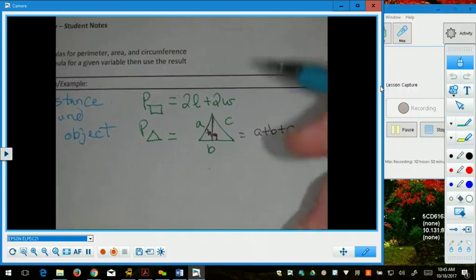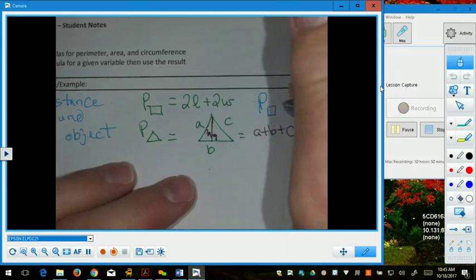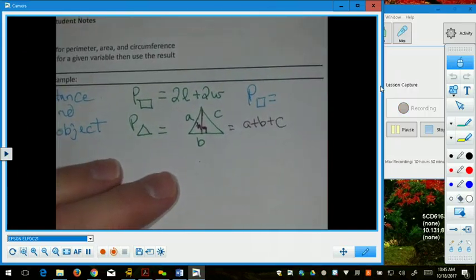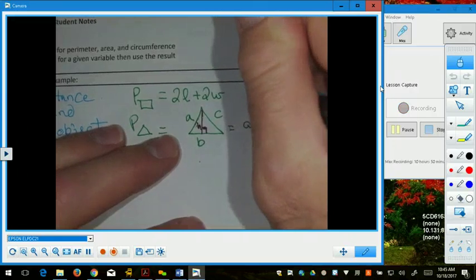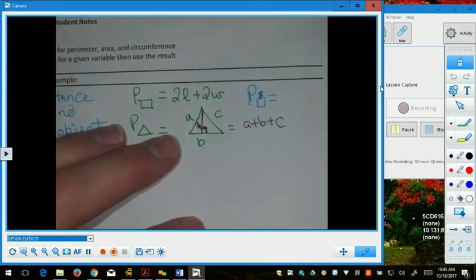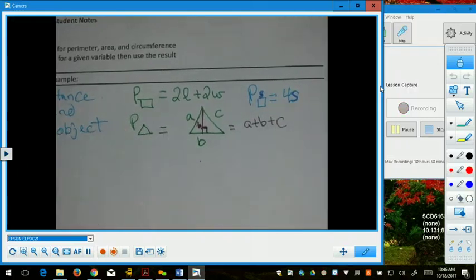There's also a formula for the perimeter of a square, but I'm going to be honest with you, I don't memorize it. I just know it. Because if I added all four sides and all four are the same and one side is called s, then how am I going to get it? It's going to be 4 times s, 4 times one side. I'm not going to require you to know these perimeter formulas.